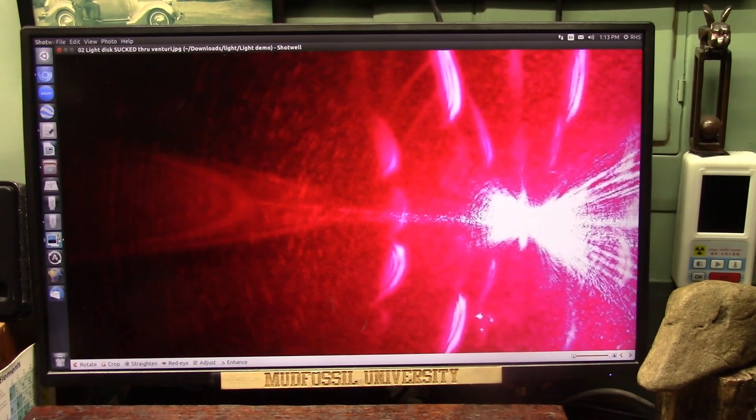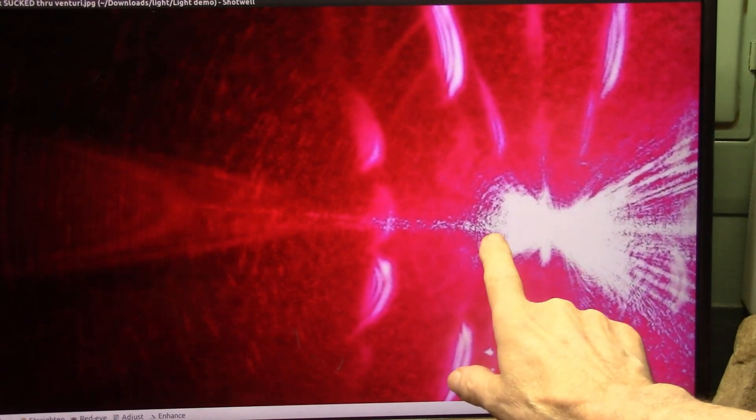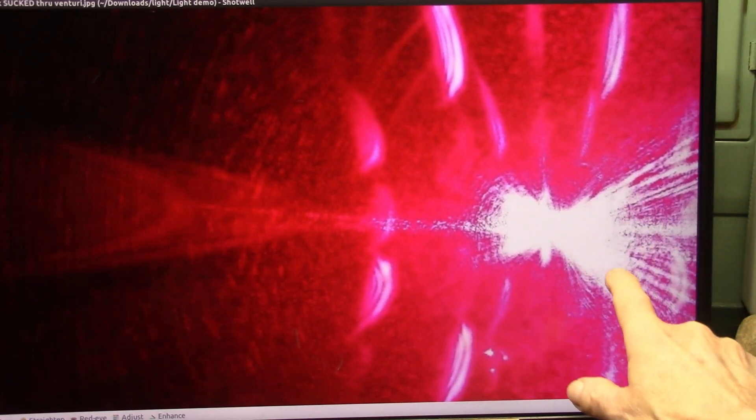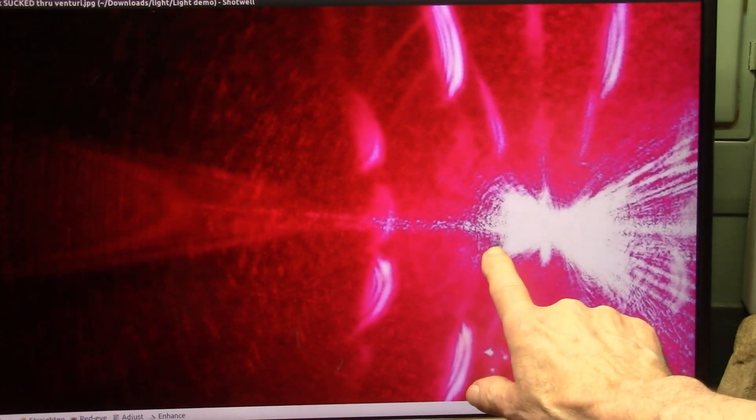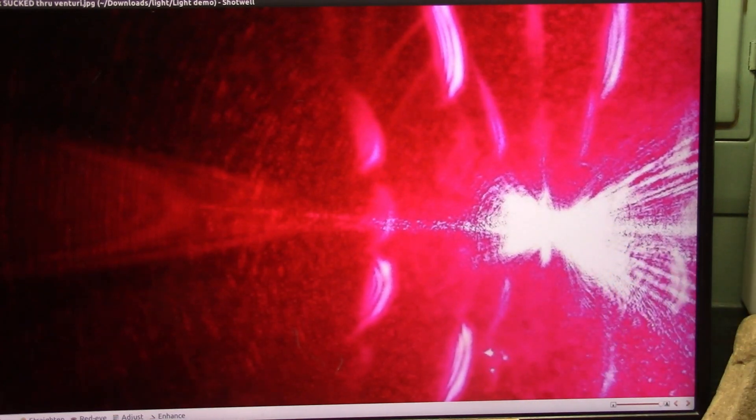The only reason we see this is because we're using CMOS, which all it does is picks up on luminosity. So we're not interfering with anything. There's no observer effect here whatsoever. We're just picking up what's radiating off of this subatomic explosion. And that's as subatomic as you can get. You see those waves, those reverse concussive waves? That's because of this literal explosion. It's an atomic explosion. The black has left the white. It comes back together here instantly. But the same black that left the white one coming in here didn't find the same white one back here. So there's no quantum entanglement to the way they speak of it.